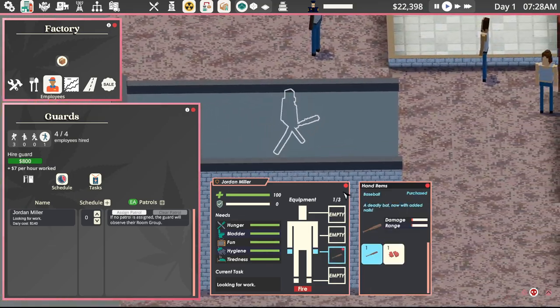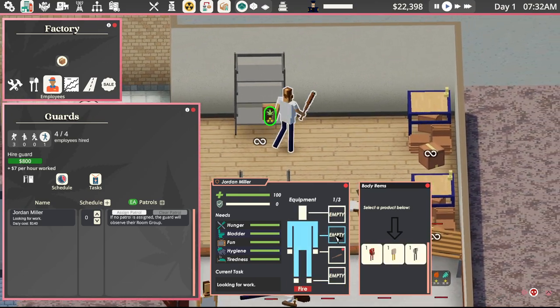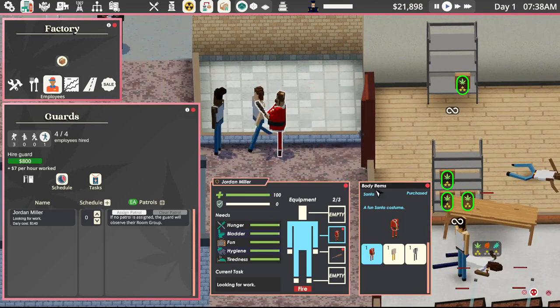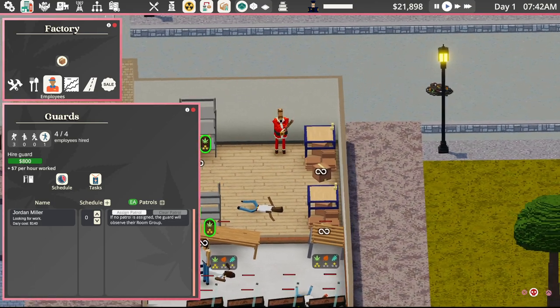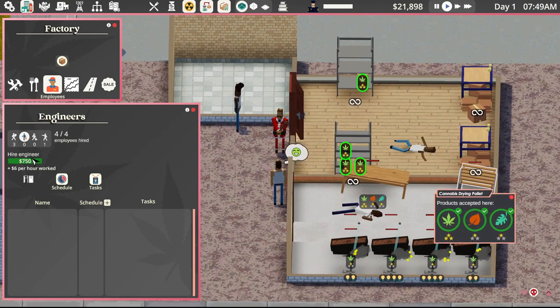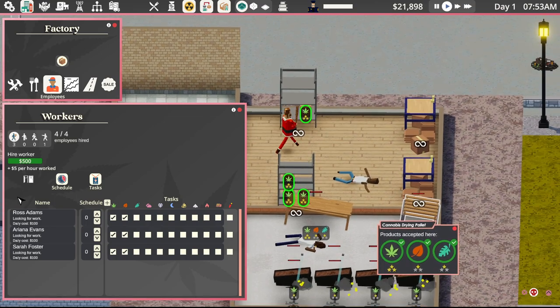Give this guy a baseball bat too for now. Oh yeah, put him in a Santa Claus outfit, because why not? You guys gonna clean up those dead bodies? Oh, I guess I should probably hire someone to clean up the stuff, huh? Nope. How about an engineer? Nope.